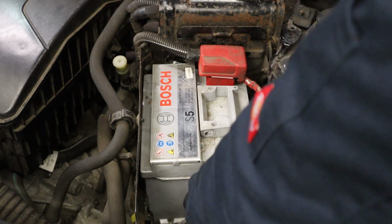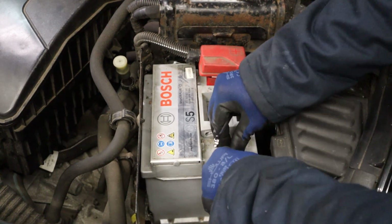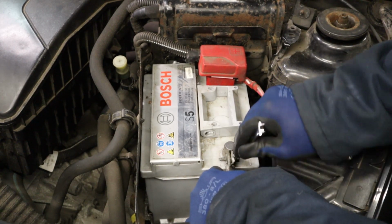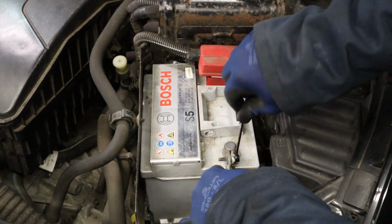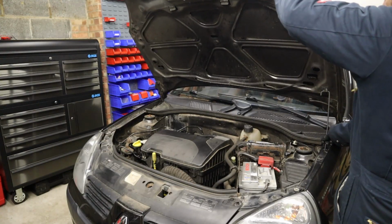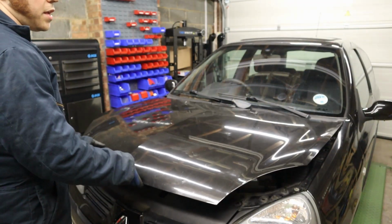Okay, negative battery cable back on. 8mm. Drop the bonnet, and we're finished. Right guys, that's the job done.